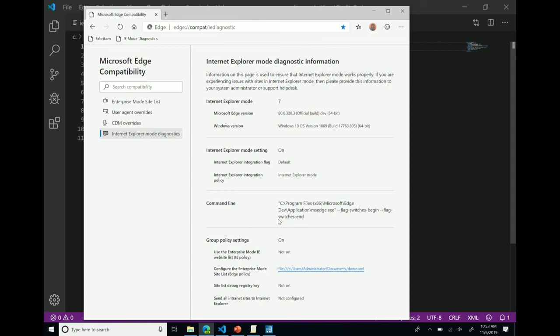Yep, that's completely fine. Yep, one more question, then we have to move on. Is there any plans long term to remove IE11 from the default install of Windows 10? As of now, there's not a plan to do that. Just to repeat the question: the question was whether there are plans to remove IE11 from the default installs of Windows. And currently, there's not a plan to do that.